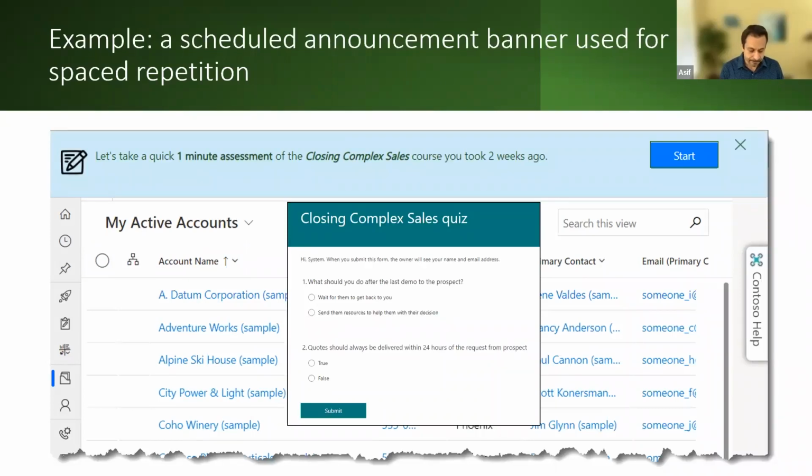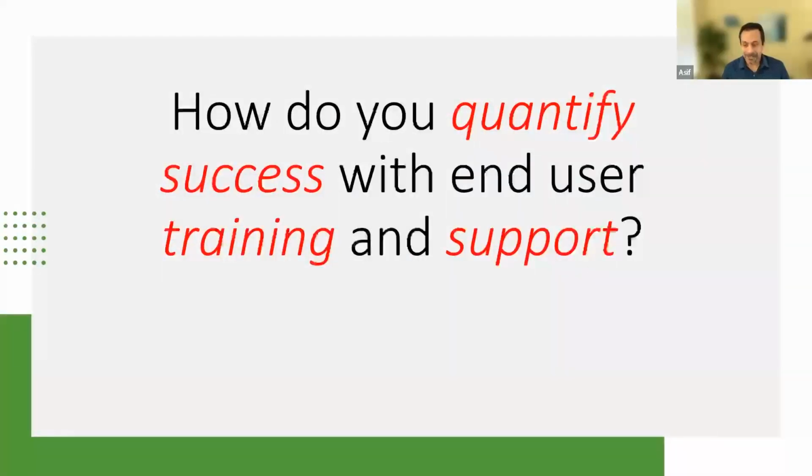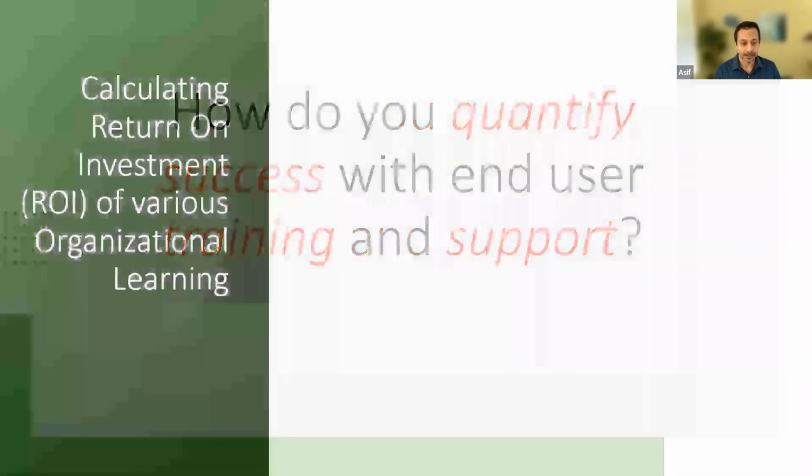Okay. Alrighty. Now, the topic that I want to talk about, I'm sure many of you are thinking about, how do you get all this stuff quantified? How do you tell your boss or whoever you're reporting to or your peers, if you're the boss yourself, that this is working or not working? Quantifying success, especially with contextual microlearning.